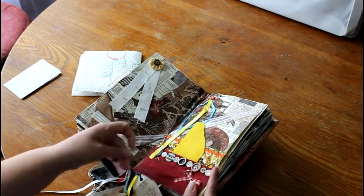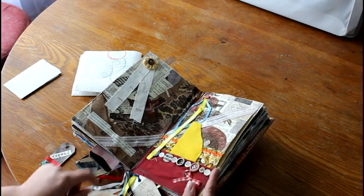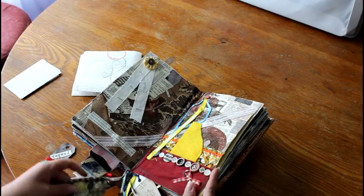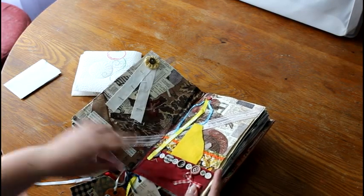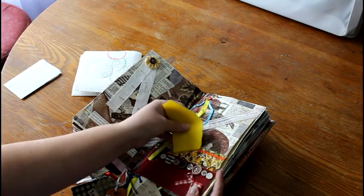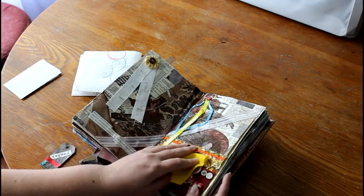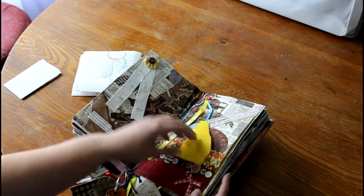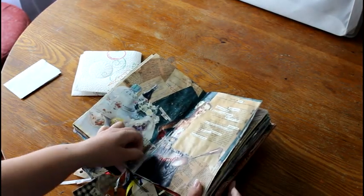This was the seamstress. And her tag is also missing. There's so many tags on here, it got a little confusing at times. But there were all kinds of pieces of felt. I made these fabric pockets. Had some clip art, and lots of buttons. This one is the chef.